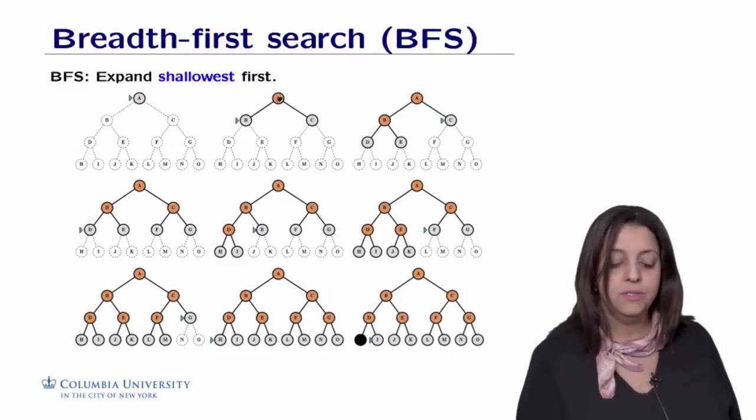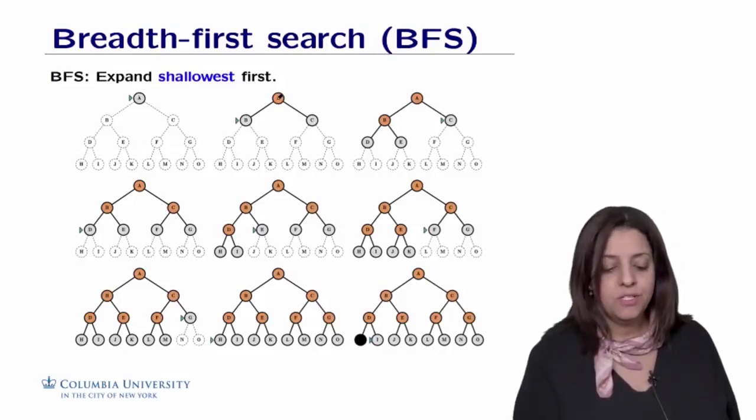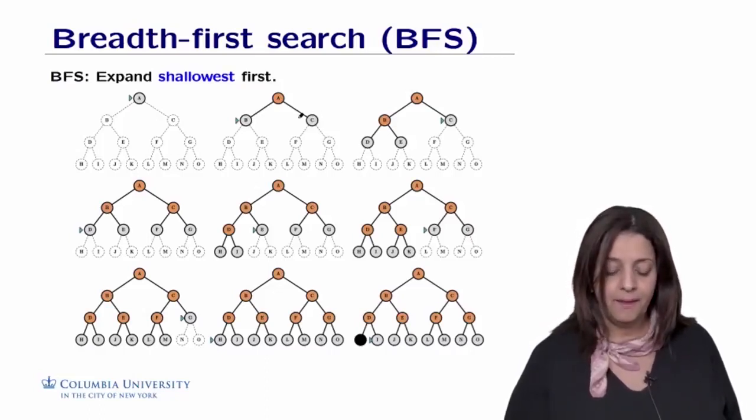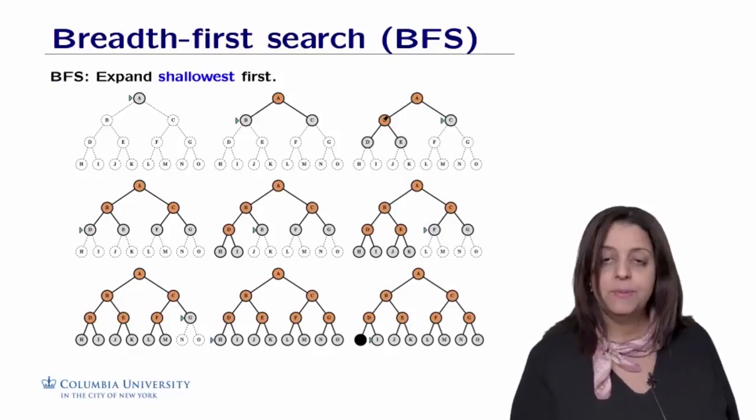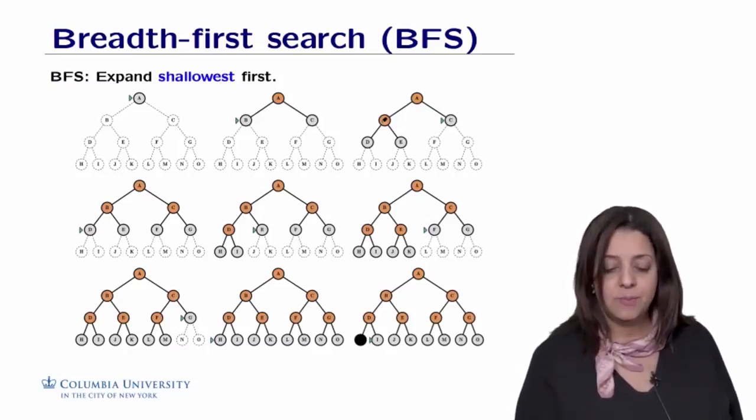So the next thing is to explore this node. Once we explore this node, we're going to put its children, B and C, in the fringe. So now we have 2 nodes, B and C, in the waiting list. The next thing to do is to explore B and then C. But first of all, let's explore B.